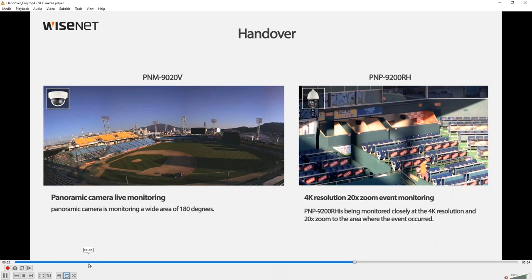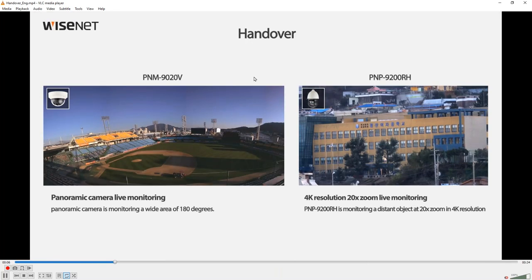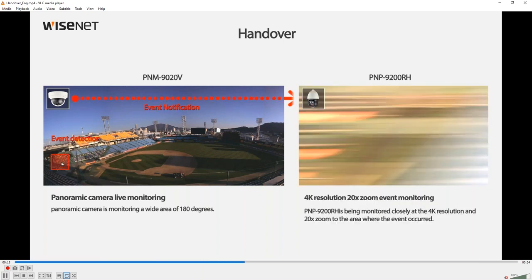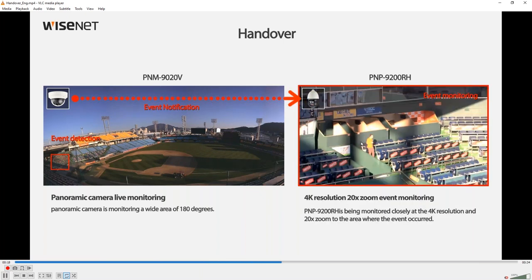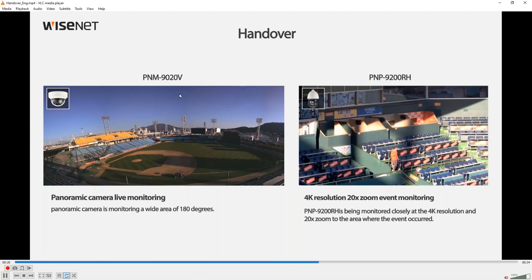So how did it do? On the left side, the camera is having a wide area monitoring, right? So what I do is I mark zones in this area. I mark maybe 8 zones. And every zone, if it detects a certain motion, it will send a command to the pan tilt zoom camera to go to that location. So here, the person is walking through the stairs and the stadium. This camera sends a command to a PTZ camera to come here.